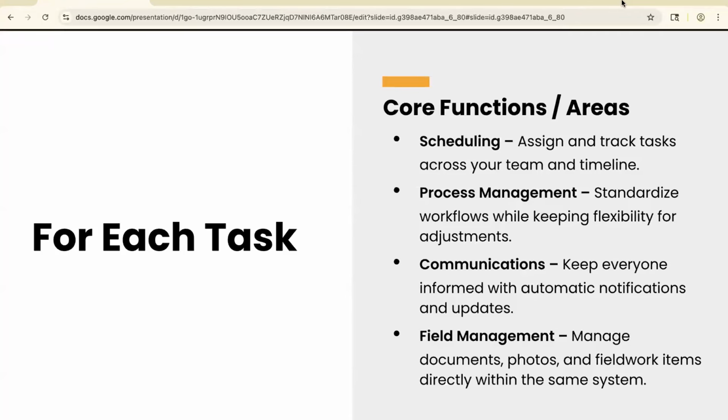As opposed to just a support ticket system, this is designed very specifically for property management. And then we have a separate section on field management. That's what's really happening in the field. If you're coordinating your inspections, that's a list of documents, and typically a single template, like that move out inspection that you need to go fill out. So within each task, these are the four main things that we're going to talk about.